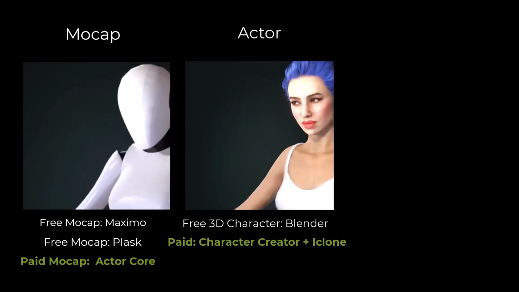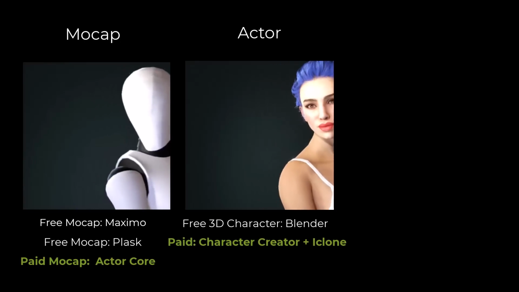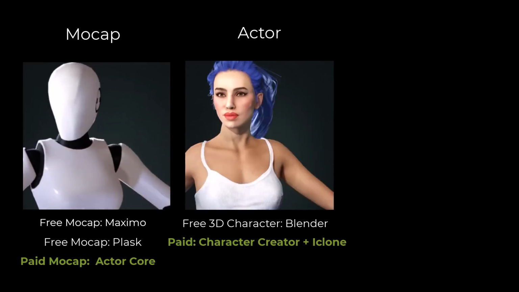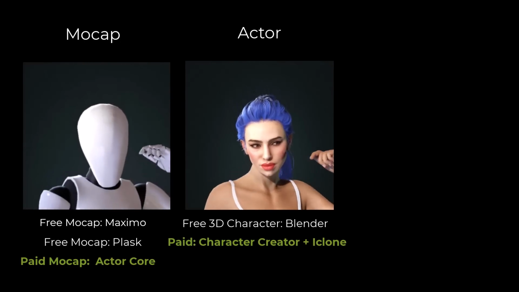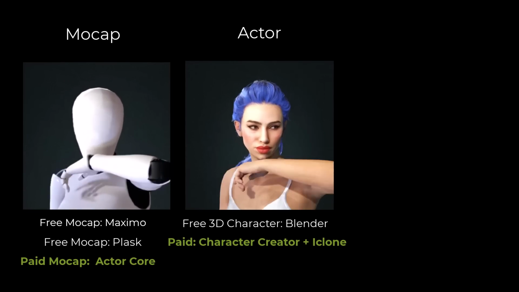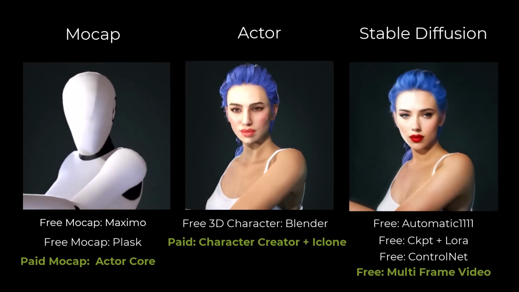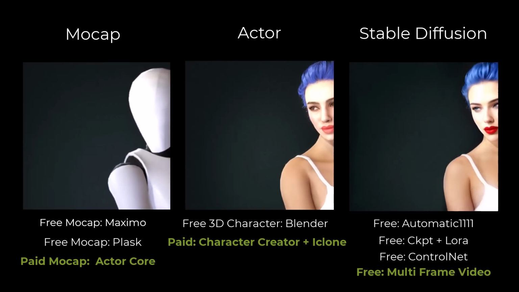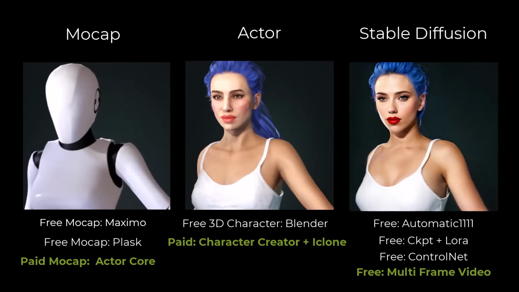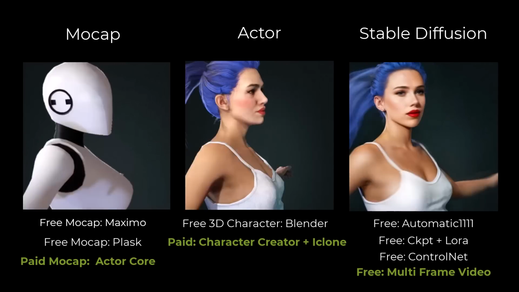The next step is to create an actor and just add that mocap data. The actor is essentially telling the AI what loose styles we want, so it doesn't have to look exactly like your end result, just a guide for the AI. The last part is to use Automatic1111 web UI with Sixhaunt's Python script enabled and ControlNet enabled as well, and I show you exactly how to do that.